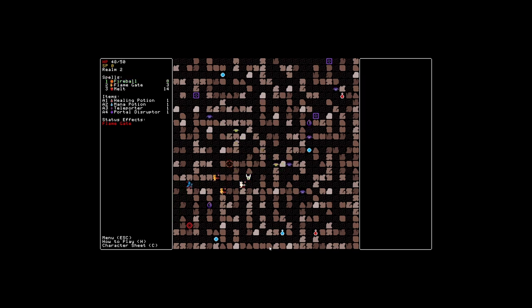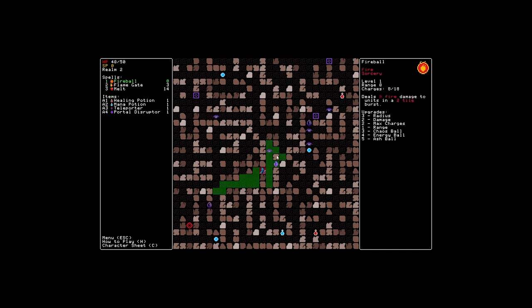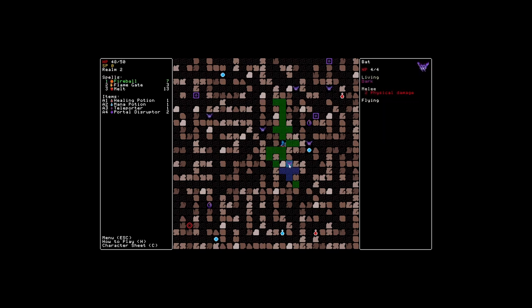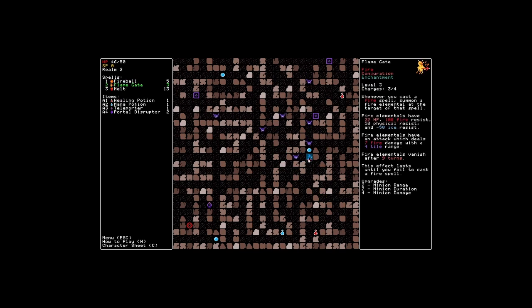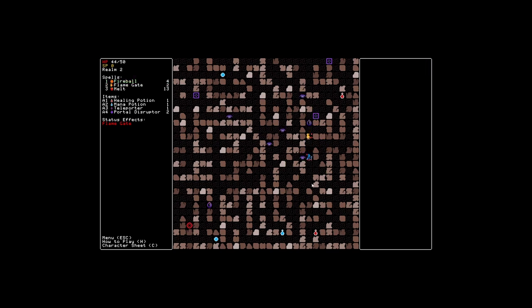We can always cast a couple spells just to summon some extra creatures. These guys have 22 health, but they don't last. They die. Melt. Oh, this level kind of sucks. Okay, we're going to cast melt on this guy. I need to get to that gate, and right now I'm not doing a good job of that. Let's do flame gate again, because we're going to cast a couple spells for sure.